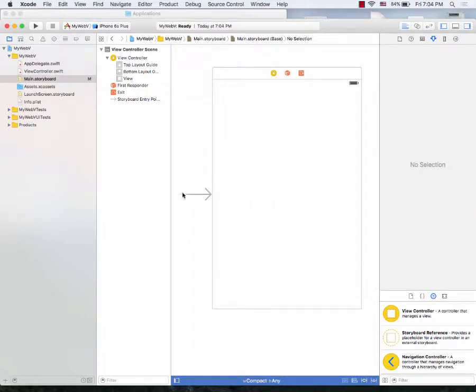And there is an arrow, right? We can move these arrows back and forth, but right now that is the arrow pointing to this view. Of course, there is only one view, so it is pointing to that view. What this arrow does for you is that this is the first screen that you can see from your apps. Okay.